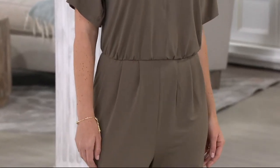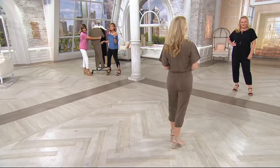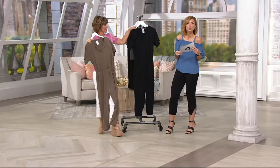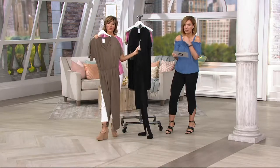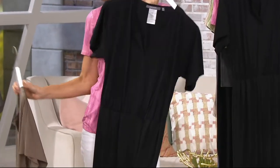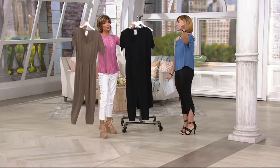If you've been limited before shopping jumpsuits because of fit — they're rigid, there's no flexibility — well, look at this fabrication. It is so delicious. We'll stretch it again — look at that stretch. Two color choices. With a $16 easy pay. Maybe you love them both. You kind of need the black for sure, and then the clay with white or gold or silver. It's the only jumpsuit in the show. This is how lightweight it is — you could pack two of them in our Today's Special Value Bag and take them away for the weekend.